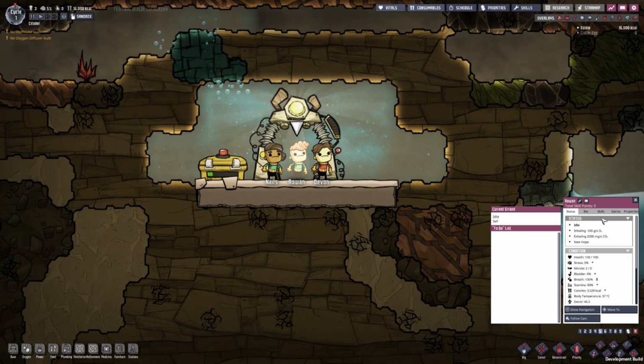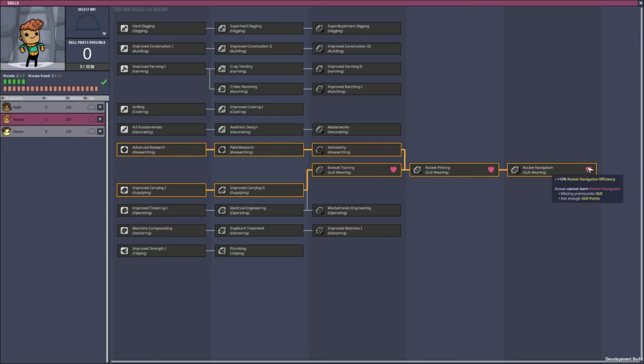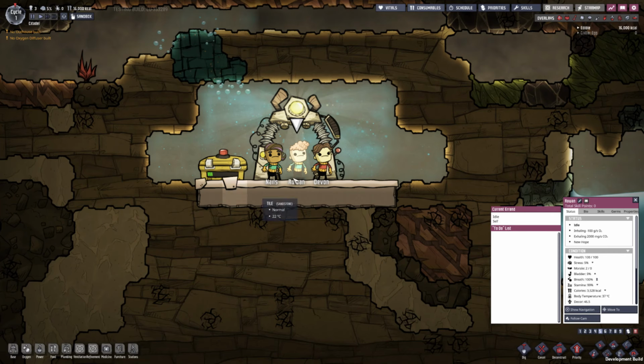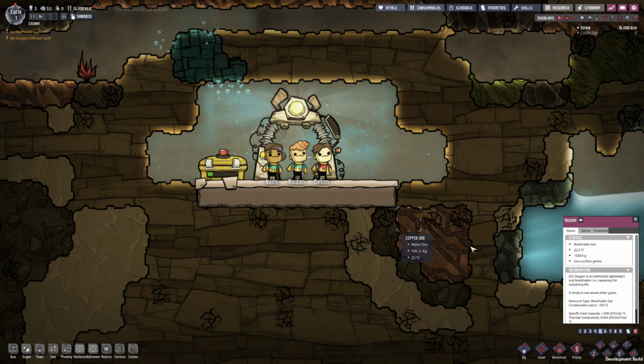However, we have some other duplicates here, as we can see. For example, Rowan is only interested in rocket suit navigation. That's it. But, as we can see, their athletics is already 10. So this is by far going to be a much faster duplicate to do anything I want this duplicate to do. For example, I'm going to tell him to move.